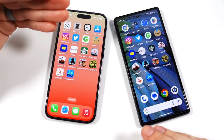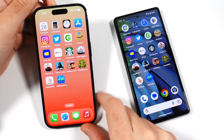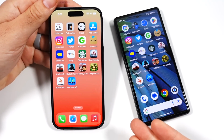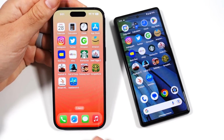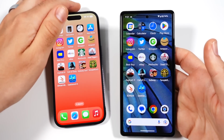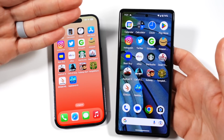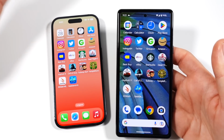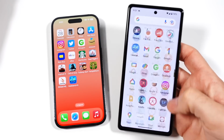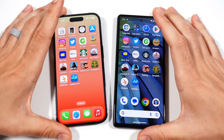But I really think this shows that Apple needs to bring a competitor to the 7A. They need to bring an SE that gives us a 6.1-inch screen, something to compete better with this device, because this is pretty darn close to an iPhone 14 Pro when it just comes to the general offering, what it offers. 6.1-inch OLED, great cameras, great battery life, smooth display. That's pretty close to what the 14 Pro offers. That's pretty insane. So let me know your thoughts between both of these.